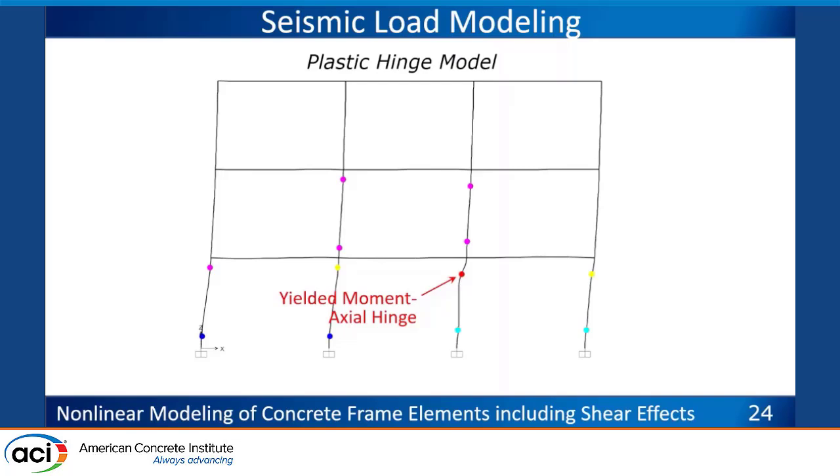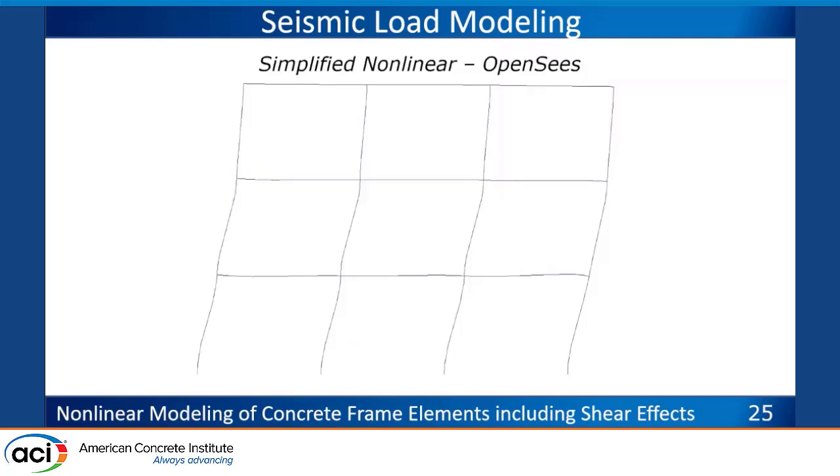If you use another macro model, this is what you are going to be getting, a plastic hinge model. This is from SAP2000, so we try to give as many results as possible. This is OpenSees. My PhD student did it, so he didn't get any visual results from OpenSees.